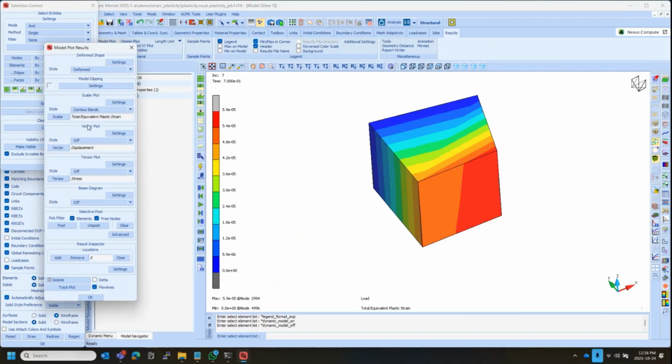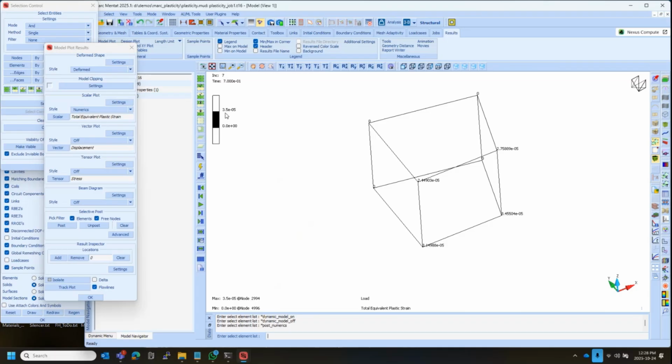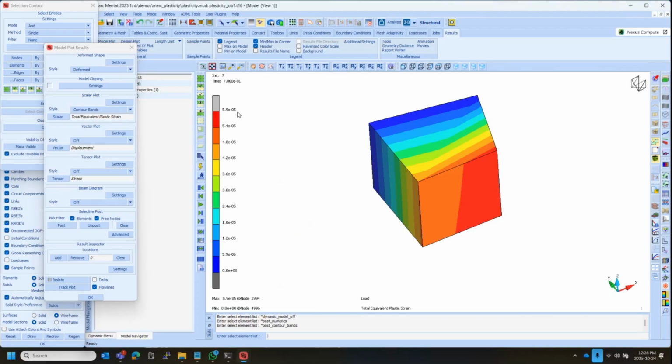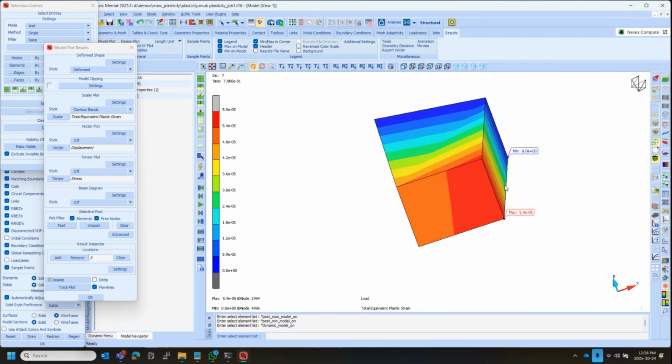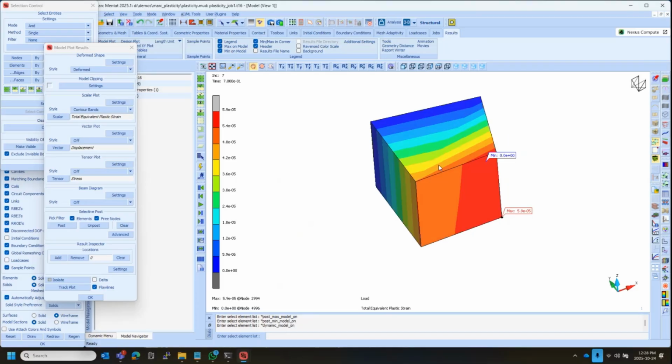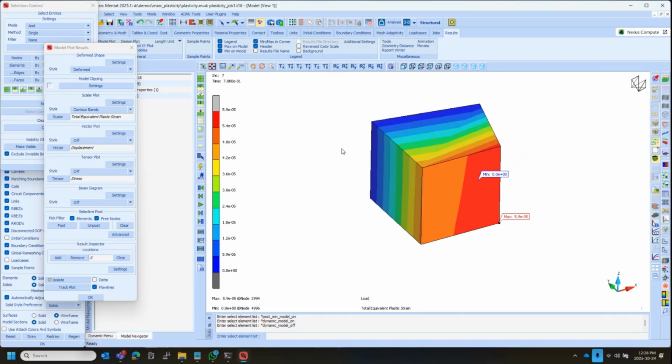One option I have to plot that is to say, let's plot the numbers. And suddenly the number is lower than we expect. Okay, so we'll go back to contour bands. It should be 5.9. By the way, there's a useful feature there. I switch on max, and it at least shows me where it is. But if I want to know that value, I can't use the max there. There's also a min if you're interested in it. For von Mises it doesn't make sense, but for, let's say, principal stresses or stress in the x direction, the min also makes more sense.